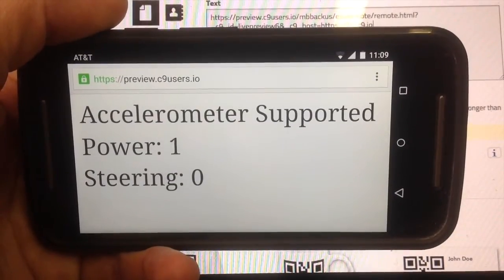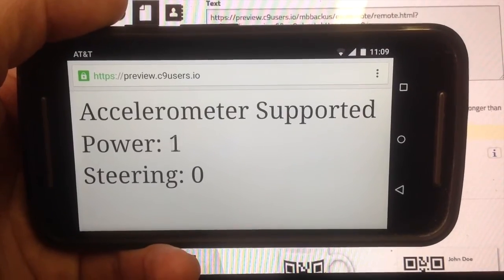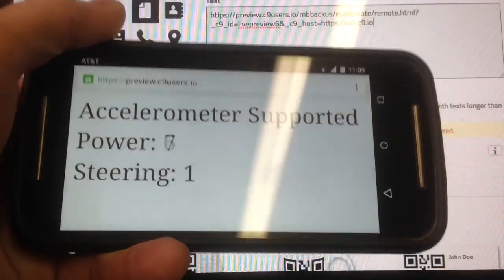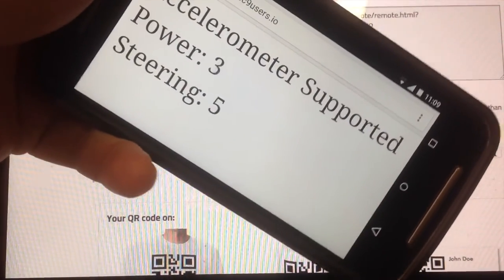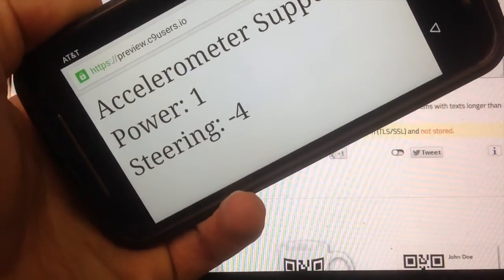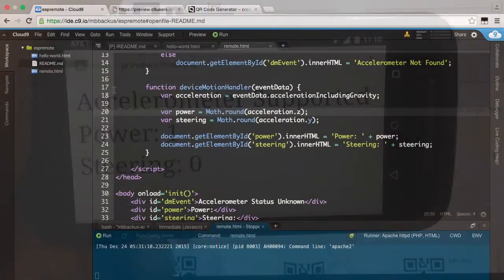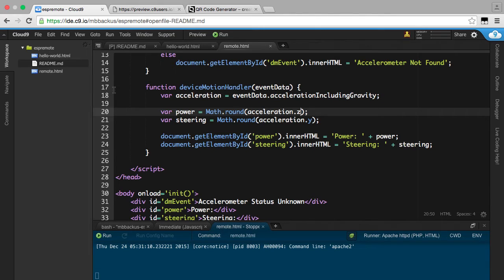One of the problems we have right now is that the power and steering levels are too small. If we're using Parallax motors, we need values that range between 0 and 200, and the SM-S4303 servos need values that range between 0 and 500. To make that happen, all you need to do is multiply by an appropriate number right in here. So I'm going to say times 60. That works well for me on my device. If you're using a different device, this might have to be a negative number to invert the axis as well.